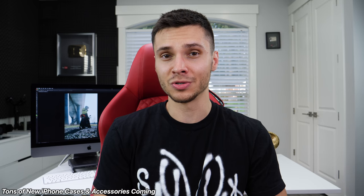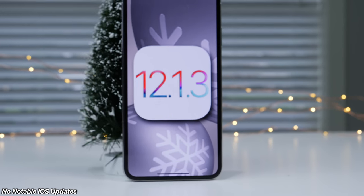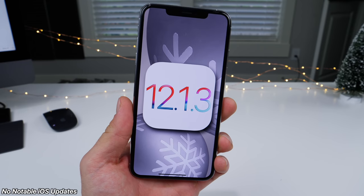A couple of tidbits: CES this year was pretty great — I kind of regret not going, honestly. There are a ton of new accessories and cases for iPhones coming out, which I'll be covering. The first third-party USB-C Lightning connectors are now hitting the market, at around $19, and there will be even more durable ones from third-party makers. On the iOS side, there's been one update — 12.1.3 Beta 4. I'm a bit disappointed with how slow Apple has been. 12.2 should be out already with some new features, but no word on that yet.